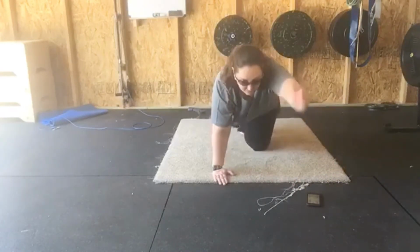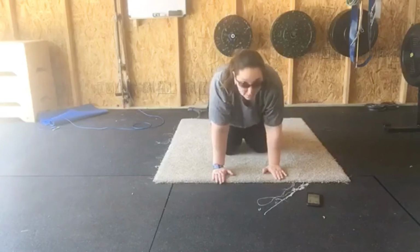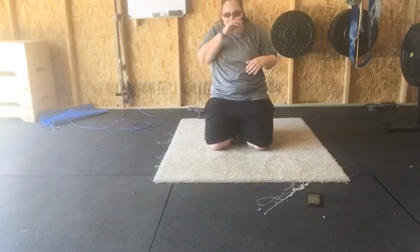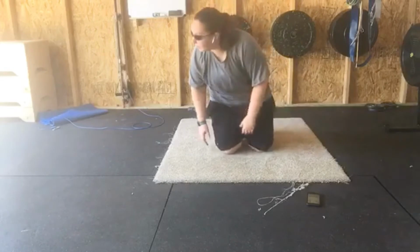So the nice thing about Tabatas, 3, 2, and break. The nice thing about Tabatas is you're just competing against yourself. So try and get the same the first round as you do the last round. And go again.